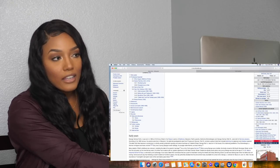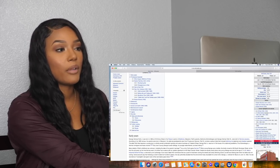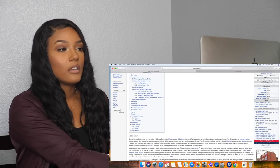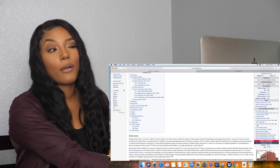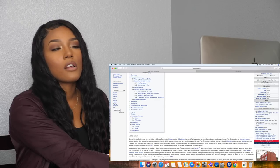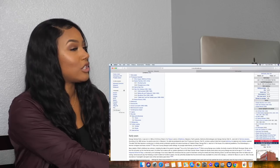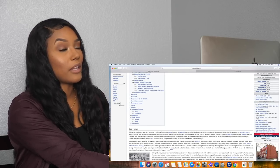He debuted July 11th in 1914 with the Boston Red Sox, and his last MLB appearance was May 30th, 1935 with the Boston Braves. So maybe they went from the name Boston Red Sox to Boston Braves, or Boston has two teams. I'm learning baseball. I'm not sure about that, but let me know.